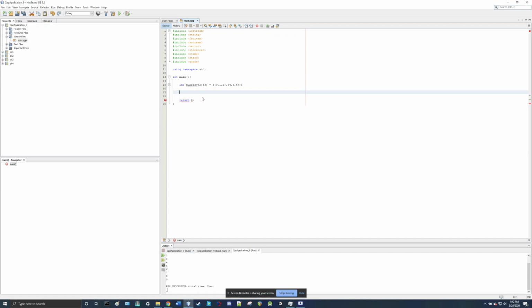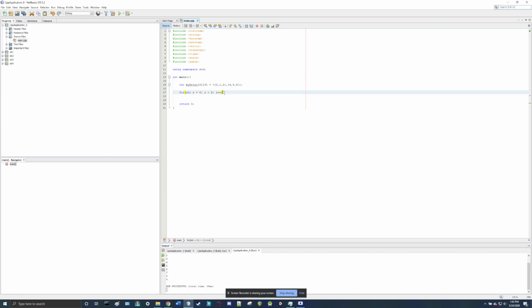To output the array, we can use a for loop. Actually, I'll teach about nested for loops in this video. For I equals 0, I less than number of rows, I plus plus. And we're going to do this.